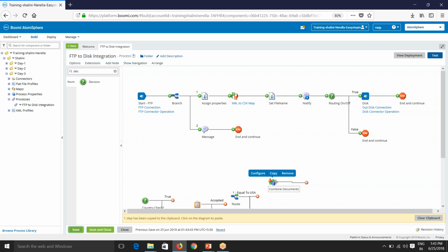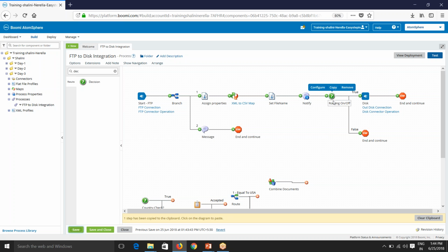In that case, in your configurations, you will select routing on only for those targets you want to send the document to. So in that way, this will be useful, and it is really a very good development configuration that has to be done, right? So now if it is equal to on only, it will go here, else it will go to the false path.